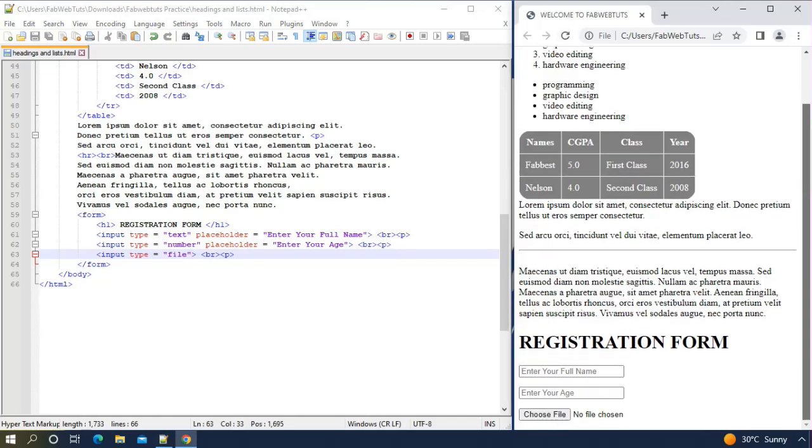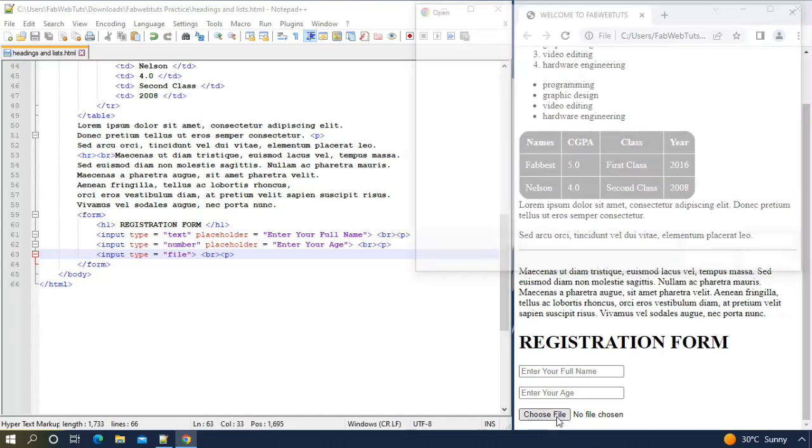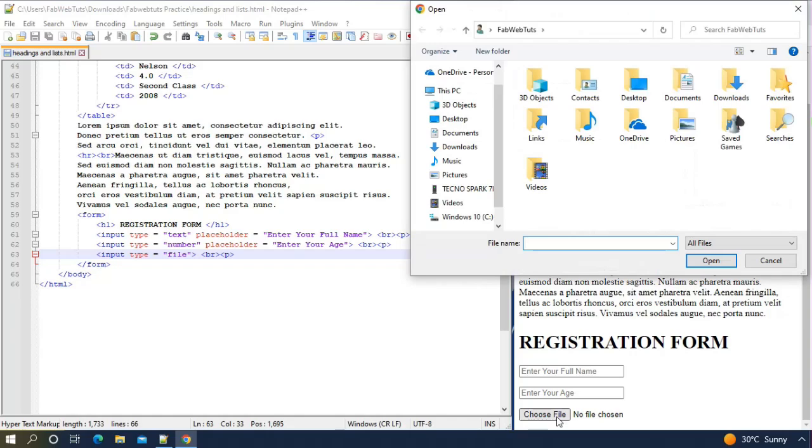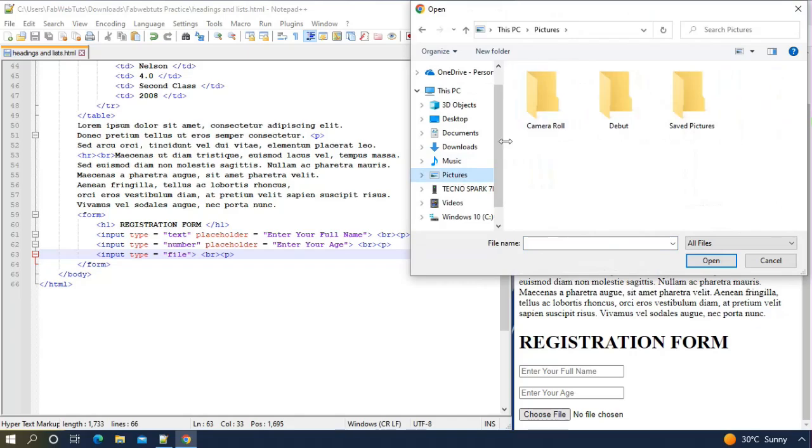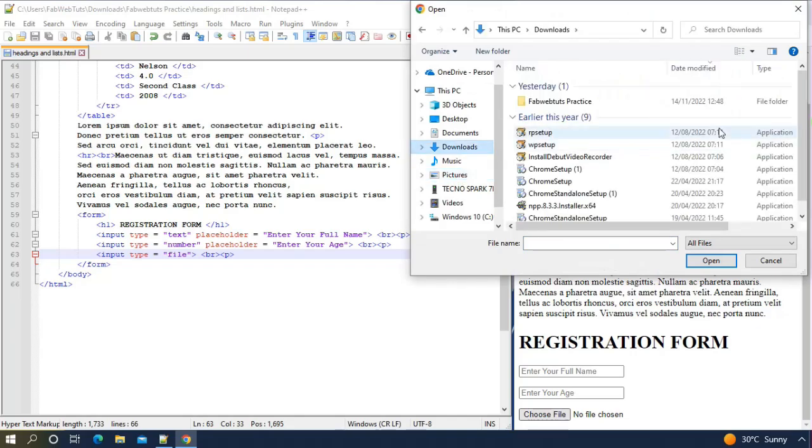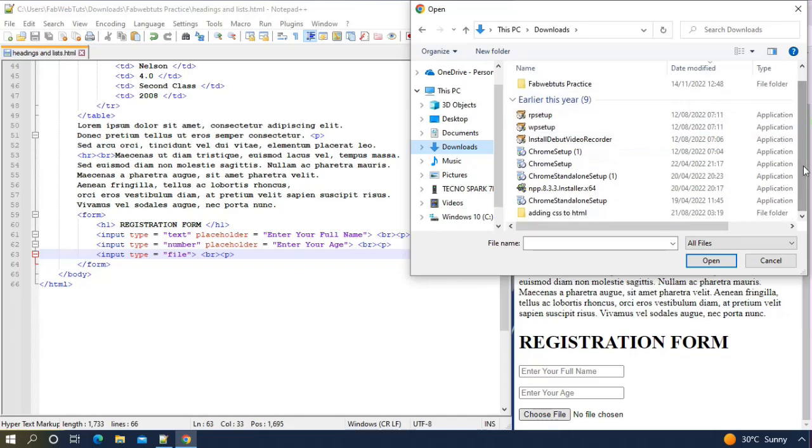Now you can see our website is having input type file. Now this input type file is used to accept files only. You cannot enter any number, cannot enter alphabet. You can only enter a file. Now when you click on it, it's just going to load a file browser. So let's see, do I have pictures here? Nah. What do I have here? Let's see. Actually I don't have anything in this.